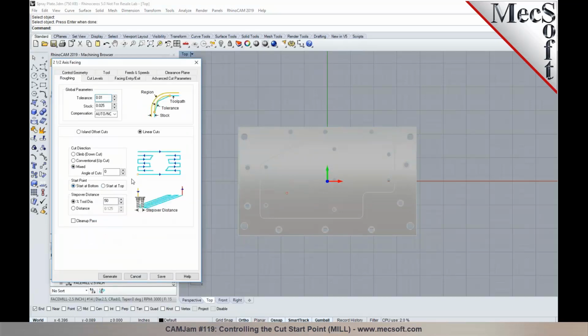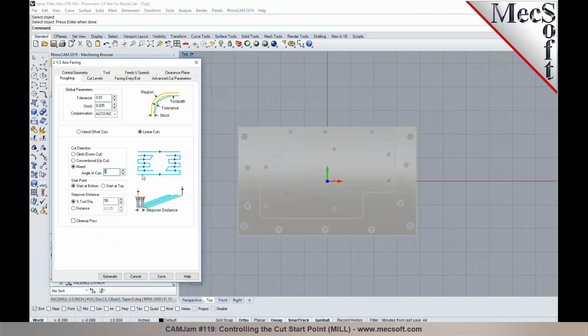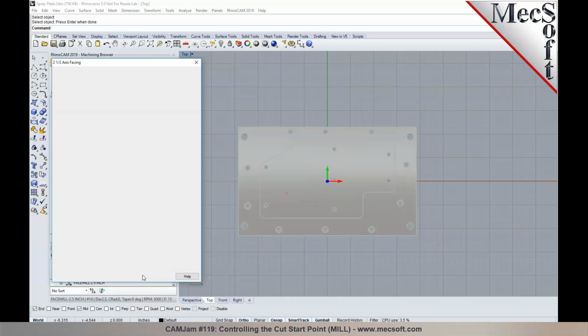Depending on the direction of your cut, if the angle of cut is 0, the toolpath traverses along X. Since in this case we've chosen the cut direction to be mixed, the start point when the angle of cut is 0 is going to be closer towards you, or towards the bottom of the part, and it will work its way away from you. That's what the start point at bottom refers to in facing operations.